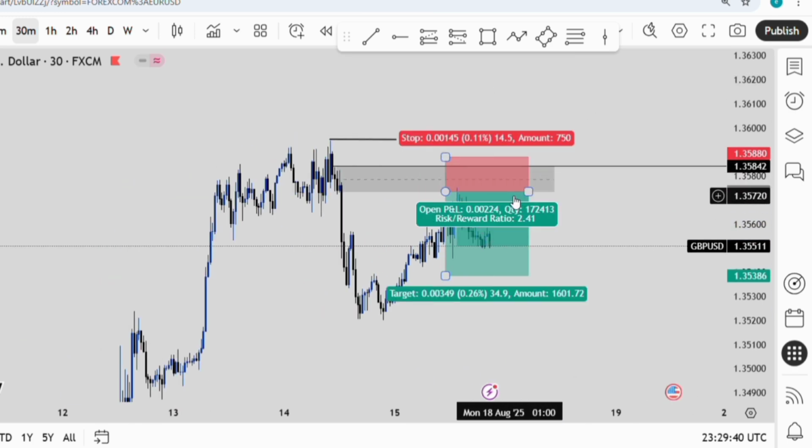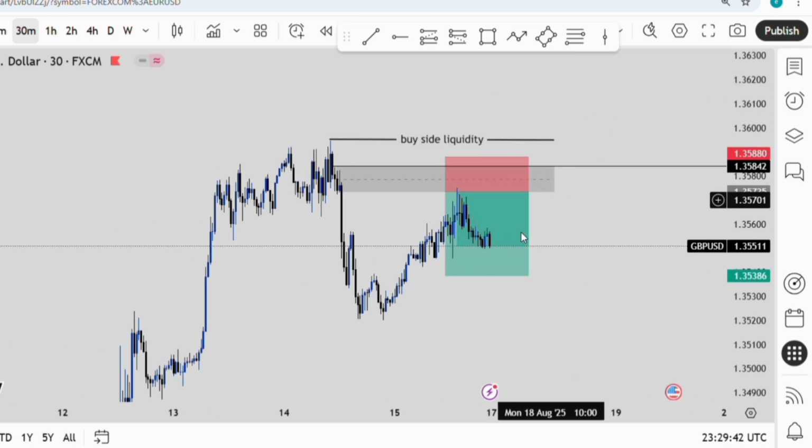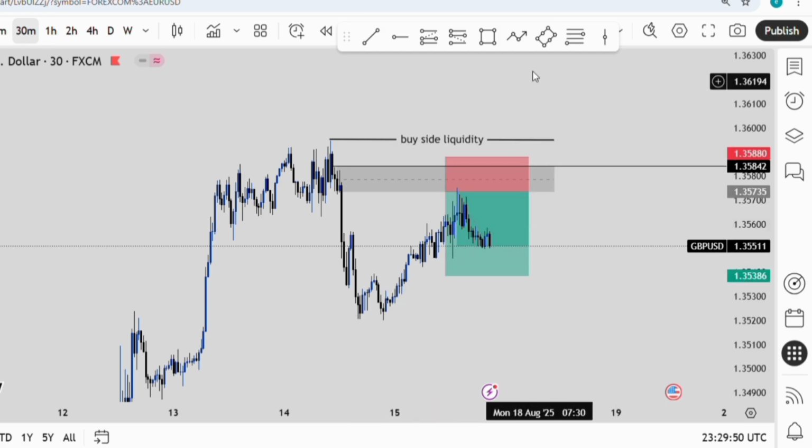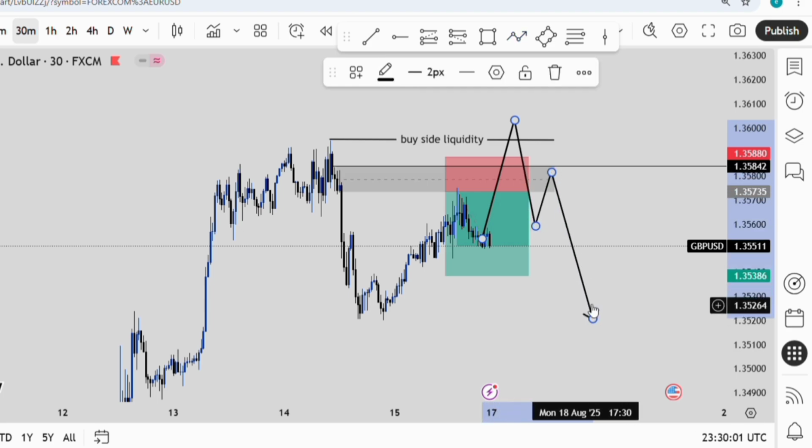And just know that if this is you in this particular scenario, you are lucky to be able to print this particular profit. It will not take long before the market catches up on you. Now what price will do here is just go back up, take you out, clear this buy side liquidity before coming down here and start going in the direct direction.